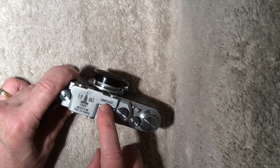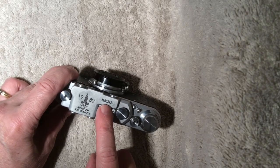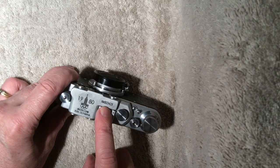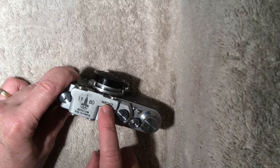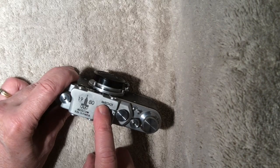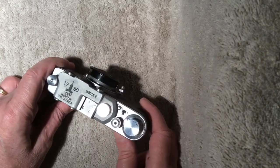I don't know if the serial numbers of Leica copies, or Zorki cameras, are similar to Kiev, like a Kiev 4, where the first two numbers of the serial number represent the year of production. I don't know if it's the same for this camera, the Zorki, maybe you can tell me down in the comments, but this has an 80, kind of corresponding to this 80, so I'm guessing that this camera was manufactured in 1980. That may or may not be correct. Don't really know.